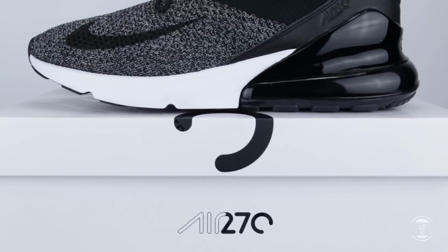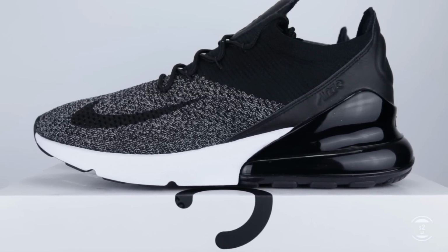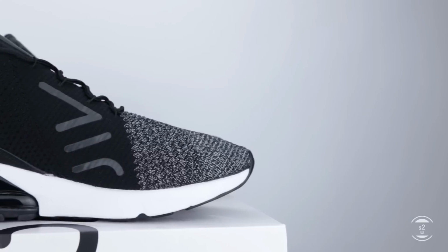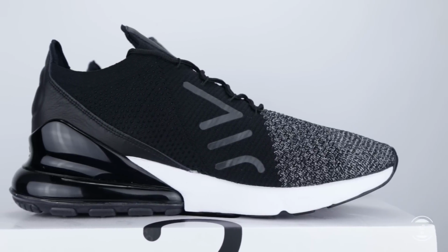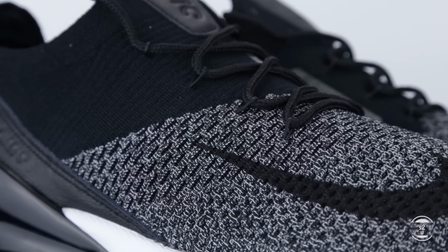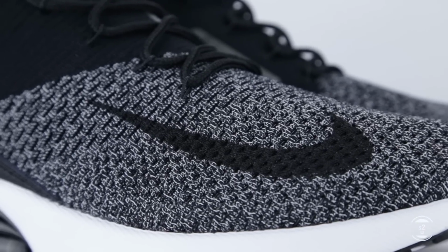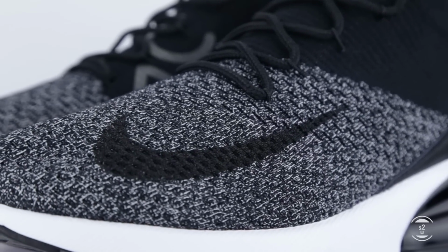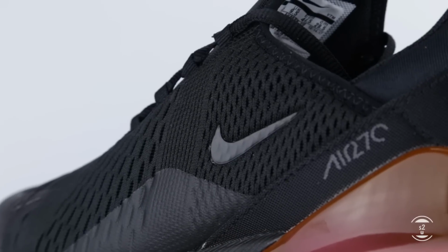While Nike is still releasing many new colorways of the mesh iteration, the debut with the Flyknit upper is only limited to a few colorways as of this video's upload date, with this black and white Oreo color blocking being one of the first to get released. By the looks of it, it's your typical woven black base upper starting from the heel area. Then it abruptly transitions into a mixture of black and white interlocking weave from the mid to forefoot section, almost looking like TV static. The front also features one giant bold Nike swoosh to stamp its branding on the shoe, which, compared to the mesh iteration, is separated into smaller swooshes instead.